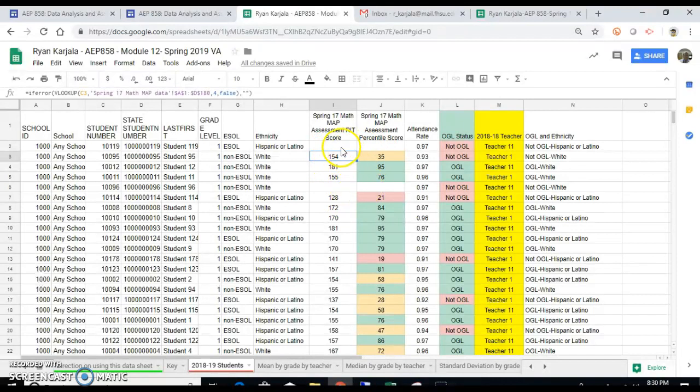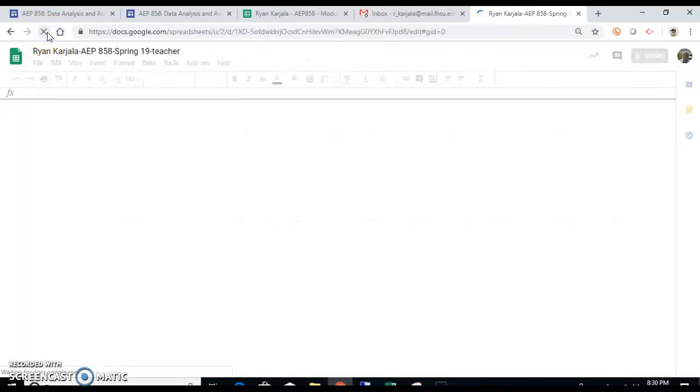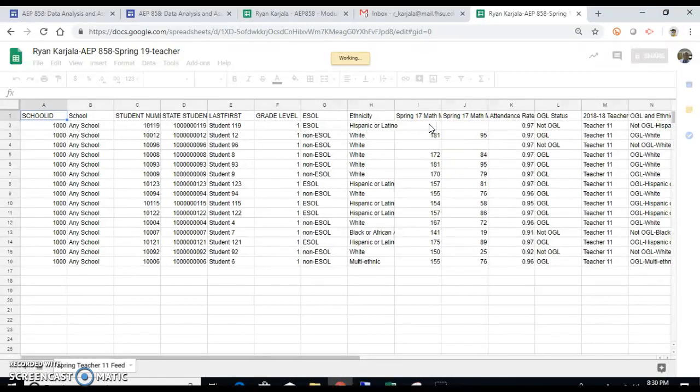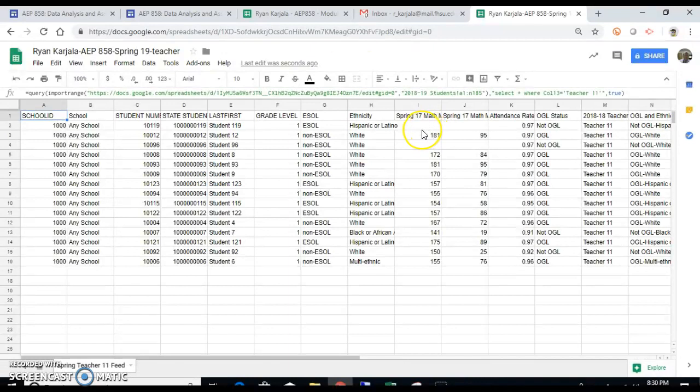So the cool thing about this is if I would then get, hey, we have their score now. Let's say they got 200. I type in number 200 there. In theory, if things are working correctly, you should be able to come over here, click refresh, and that number would come in. But there's some issues now with Google not updating correctly, so it's really not coming in like it should. It should automatically come in.